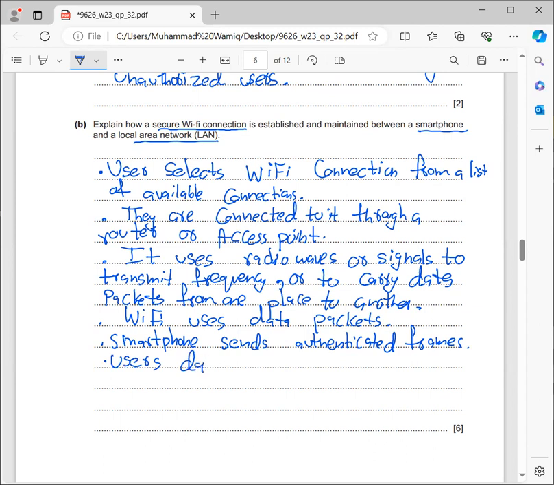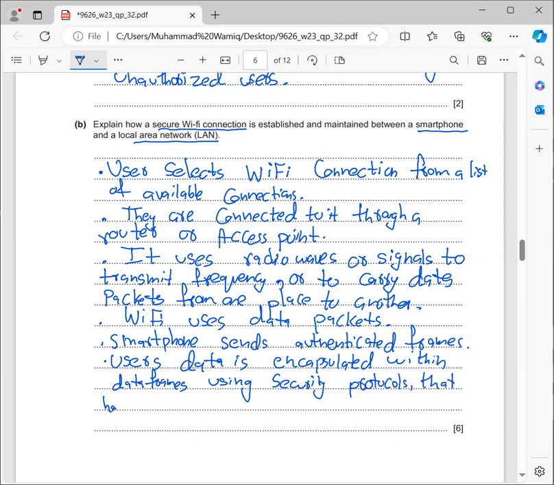Last, you can write that users' data is encapsulated. Encapsulated means that it is secured. For example, if you have seen a capsule, encapsulation means that you are encapsulating your data, making it secure within your data frames using security protocols that has to be sent and received.